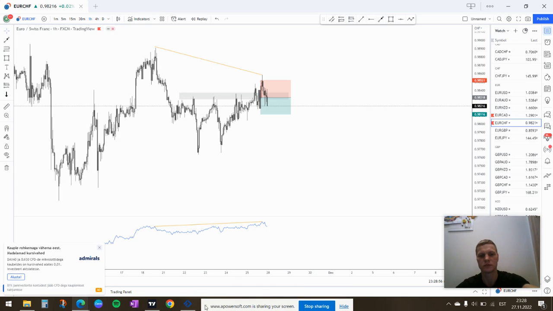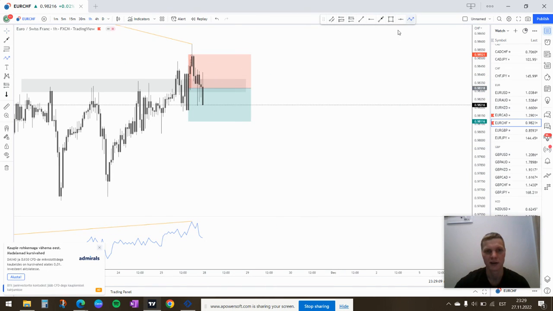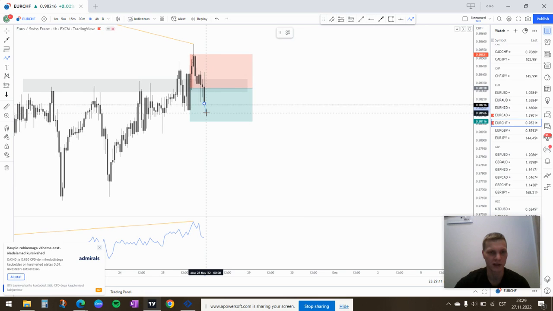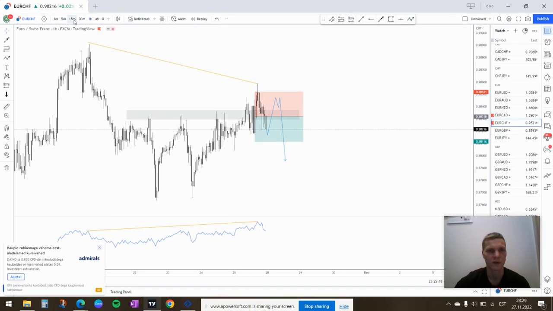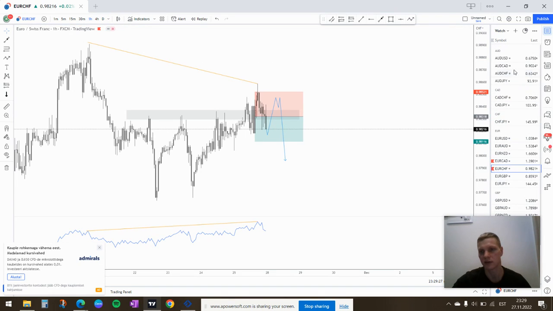Weekly outlook for trades I'm looking to take starting next week. Damn, this is a nice trade. This is definitely a trade I would take. So, starting off, if this comes back here, makes some kind of a lower time frame head and shoulders, comes back here, starts bouncing a bit, then starts to drop. Head and shoulders, yeah, it could happen. It could definitely happen. But let's start at the beginning.